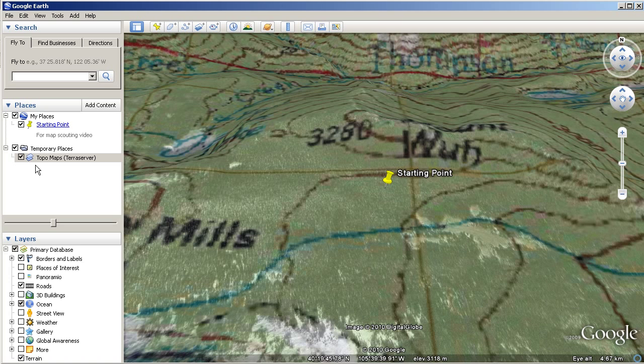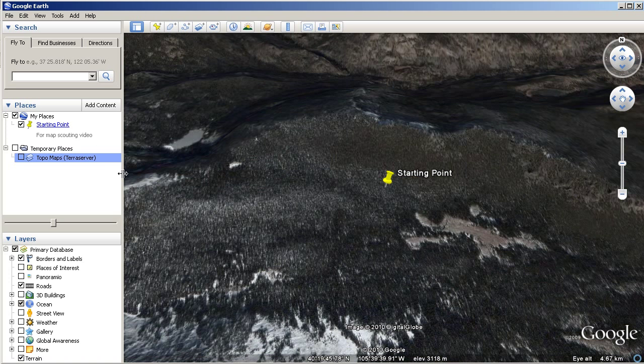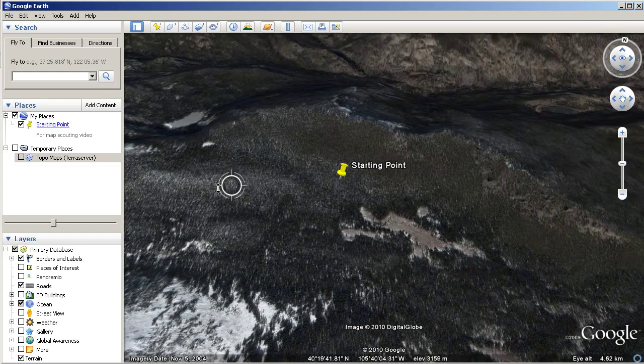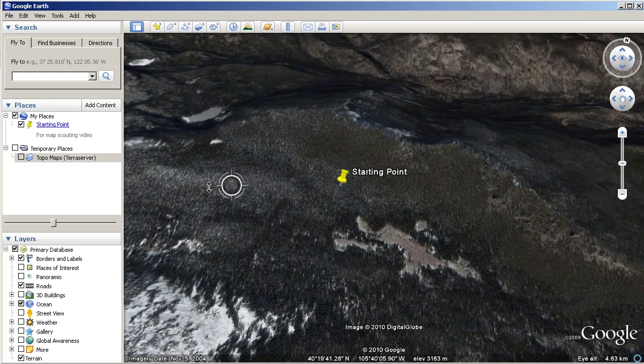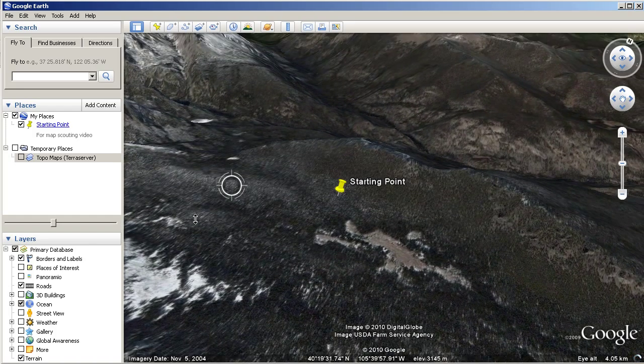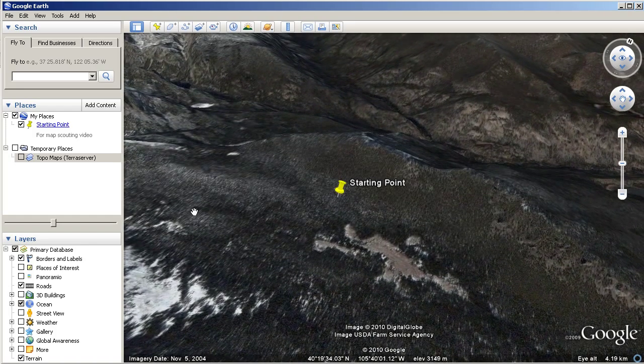I'm actually going to turn off this topographical just to speed it up a little bit. You can kind of see the saddle right here that I pointed out a little bit ago, and then that north-facing area. So if you want to turn your map even more, just hold your left mouse button down and the shift key, and then you can just kind of rotate left or right. All right, so increase the tilt a bit. So you can see here's the saddle, looks like a saddle.